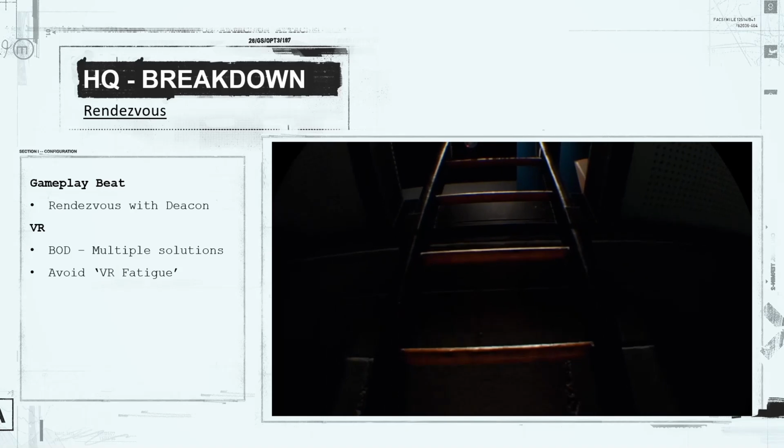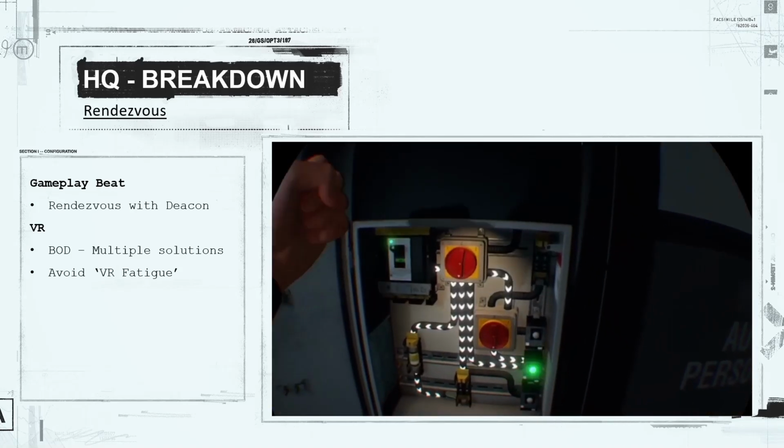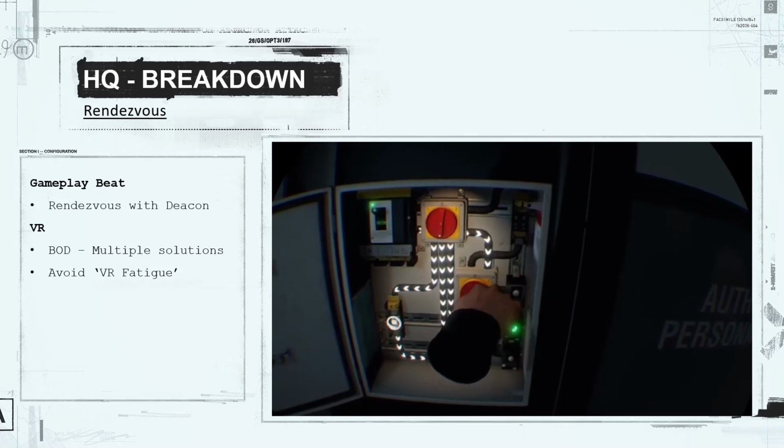Once we get through the tunnel, we get to another bot interaction. If we found a code on the notepad in the previous section, we can just type that in. Otherwise, we can hack it, which again has a slightly more difficult setup.